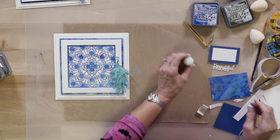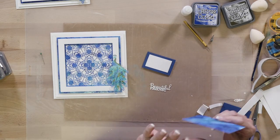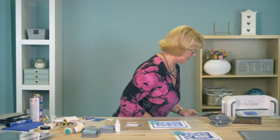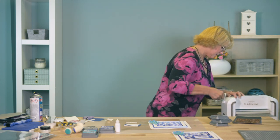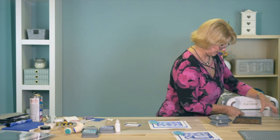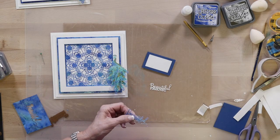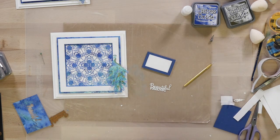Okay, and for the sentiment, I'm going to use the beautiful Friends that comes in the Proud Peacock, but I'm going to cut it out of a little extra piece of our pixie powdered background. Let me grab that die. Give it a quick run through. Okay, so we can just match that up with the background really nicely. Make sure we've got all of our little bits out of there. And I'm going to give it a quick spray.